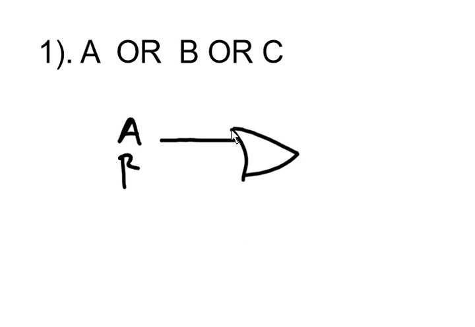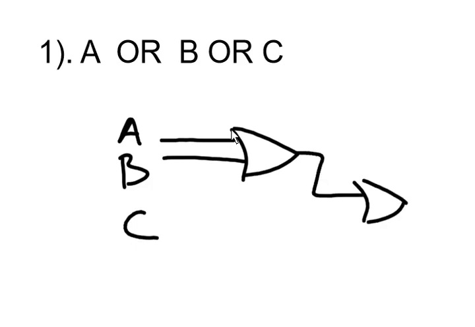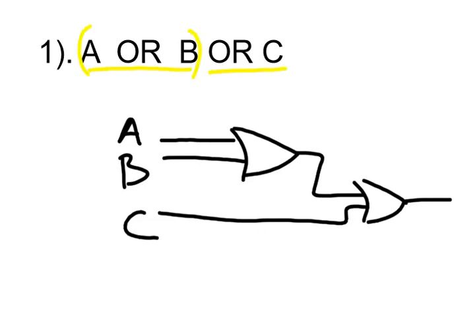So you do A or B, and then you've got OR C. So we've got another OR gate, and you simply link that up like that. So it's A or B or C, and that is exactly the same. In theory, it doesn't actually matter which way round you label all these up. They all produce the exact same result, but just in case the examiner's being very fussy, it should be A or B like that because they're first, and then OR C. So make sure you do that in the exam just in case they're being fussy.